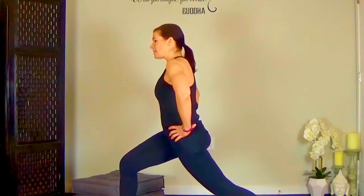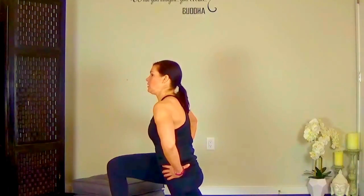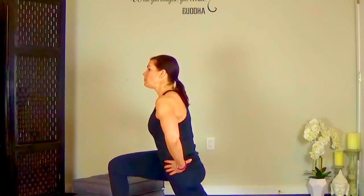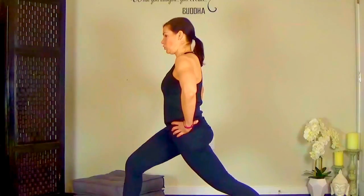That's one. Exhale, we got eight. That's two. And dip the back knee down. Inhale, straighten the leg. Three. Exhale, dip the back knee down. Straighten the leg. Four. You're halfway there. Exhale, dip it down and straighten.